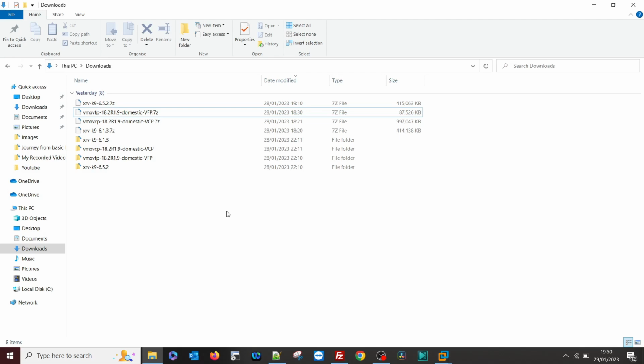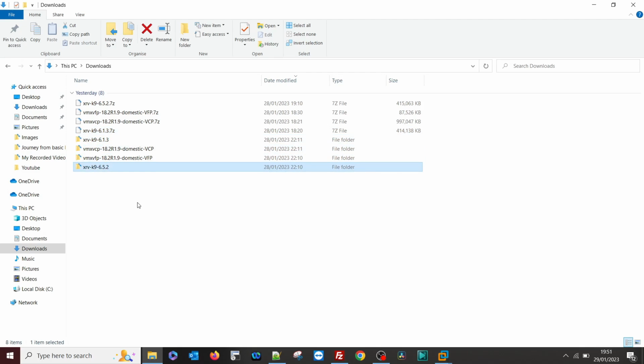To install the images on the EVE-NG, I made your work very simple. I have made these images very simple, copy and paste into your EVE-NG. You can download all these images from the link given in the description. I have unzipped those images so that I can copy them directly to the EVE-NG.